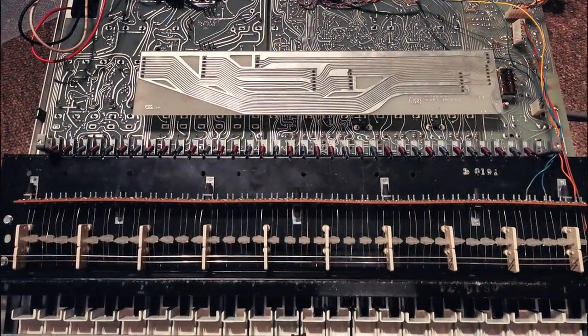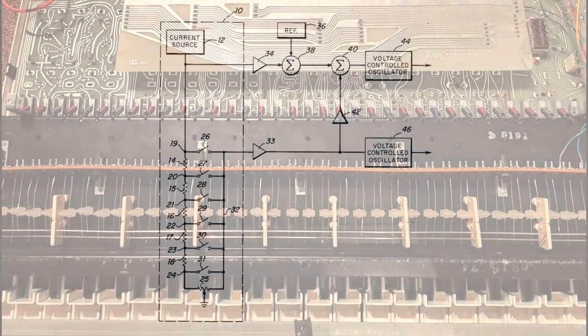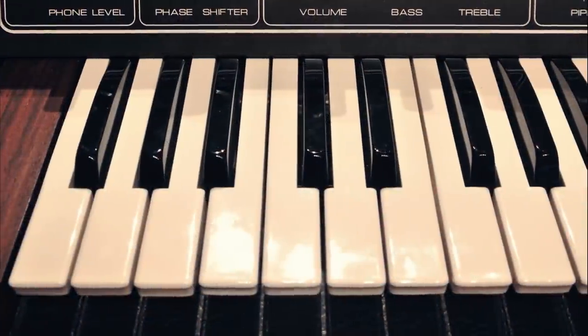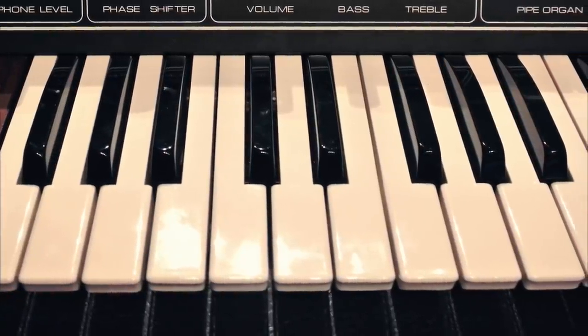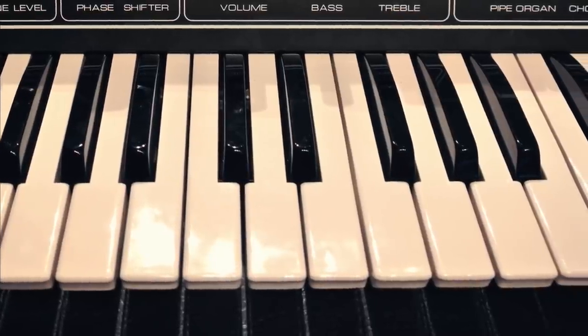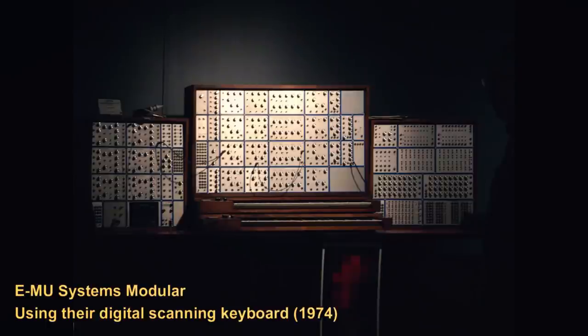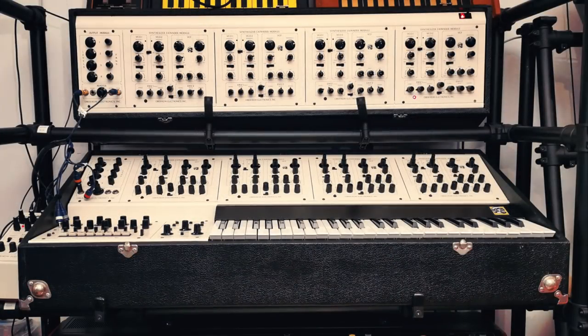The then standard analog keyboards were essentially voltage dividers that made a contact at a single point, and whilst there was a duophonic trick to get a high and low voltage and therefore two notes from such a keyboard, that was the limit. In order to designate multiple notes played simultaneously on a keyboard to discrete oscillators, filters, amps, and envelopes, you needed digital scanning so that the synth knew what your phalanges are up to. And whilst this was invented at least twice in the early 70s, it was expensive to produce an instrument with this setup. Without any form of global control or memory, changing sounds one voice at a time was laborious.